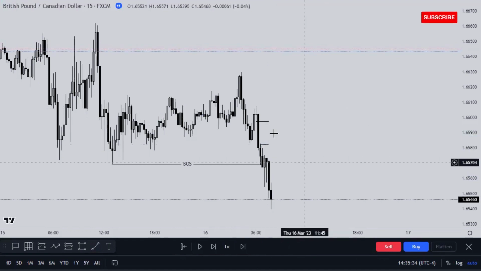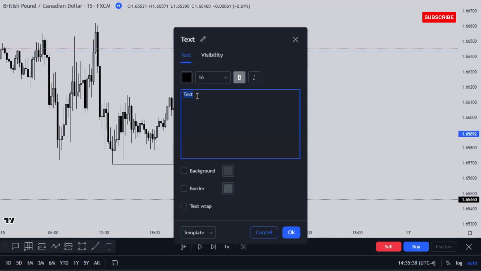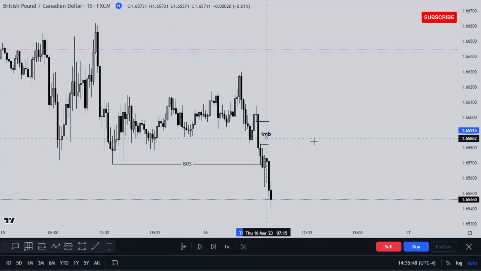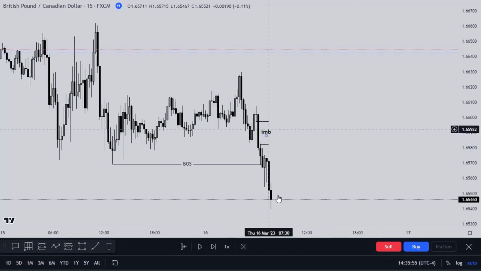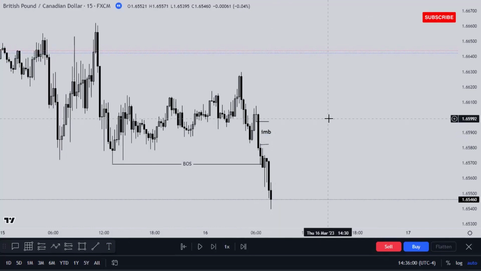So yeah, this is the space that I'm talking about, right? You can see this gap here is referred to as imbalance. So imbalance is a gap in the market. Candle A and candle C form this gap. So I'll just write there, imbalance, IMB. All right. So this gap here must be filled by the market. The algorithm is designed in such a way that when space like this is being kept in the market, the price will come back to fill it and evenly distribute price on both sides, buys and sells.